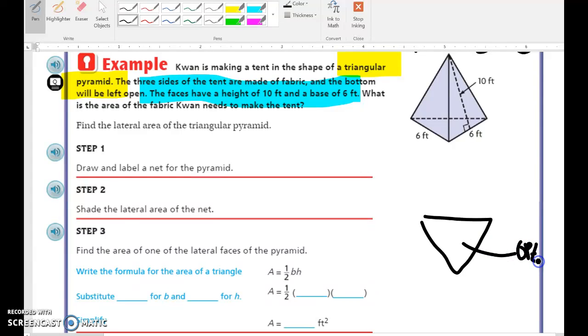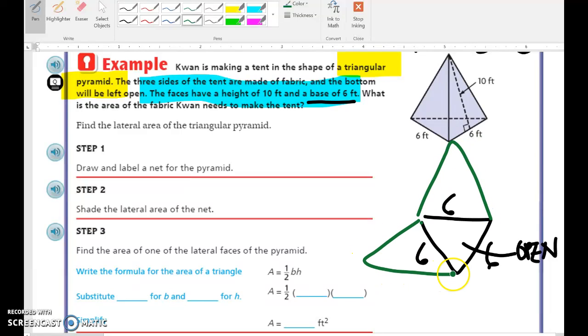Well, what are its side lengths? What kind of triangle is it? If you remember from before, we're only going to deal with equilateral ones. It's an equilateral triangle. Remember in the previous problem, we said that the base of the triangle is the same as the side of the triangle. So that's 6, and 6, and 6. Now, each of those has a triangle coming off of it that has a height of 10.